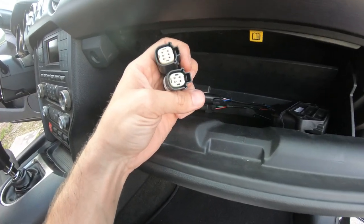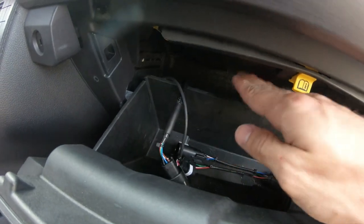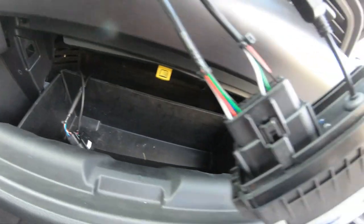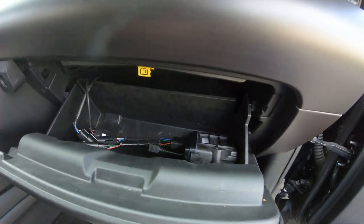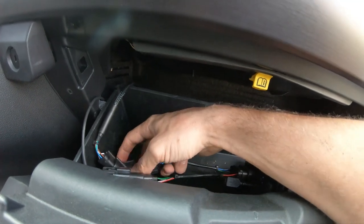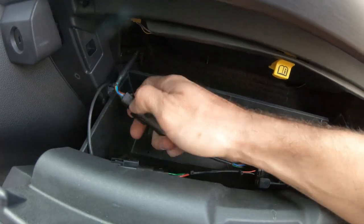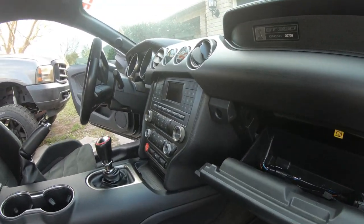We took the harness with the six and four pin connectors and fished them under the dash. There's a very convenient tunnel that goes all the way from the passenger floorboard to the driver floorboard. You go on the driver side, fish those through, pull them through nice and gently so you don't snag or cut any wires, then fish them up and over the glove box lid. This is where the module is going to be. Take your big 20-pin connector, connect it to the module, set it in place - we'll mount it with two mounting screws in a second. Six goes to six, four goes to four.